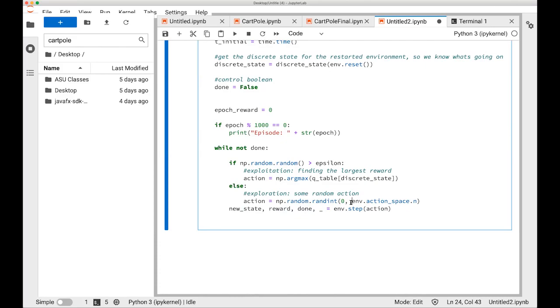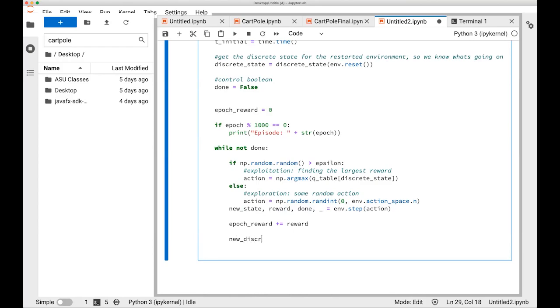Here's where it gets interesting. So we are going to say epoch reward. We're going to now update the reward. Epoch reward plus equals reward. We're going to define our new discrete state, and we'll just use our method discrete state, new state.